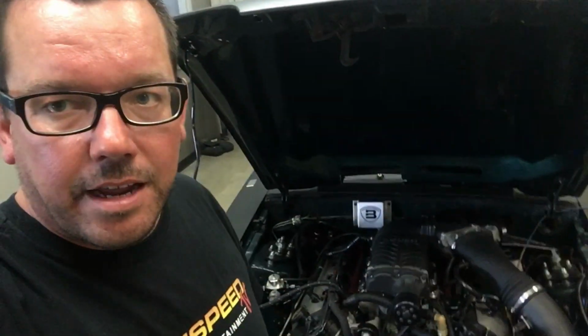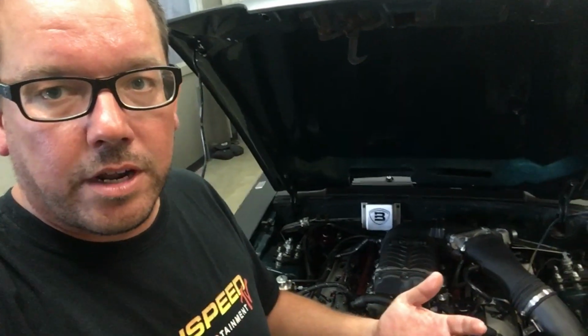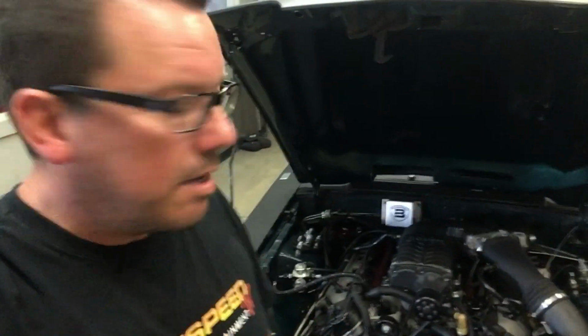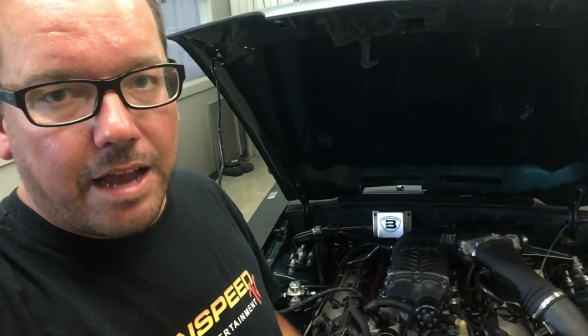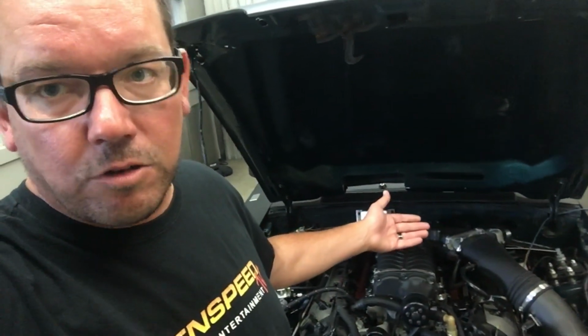It was pretty easy to calibrate. It has very few wires. Really good product to use when you're doing a Coyote swap. And the back of the car, rear end built by Strange axles, everything you need. So when you go out with the power and torque this car has, you're not gonna break the stock 8.8 rear end. I think it's a cool setup. It runs really, really good. Very easy to make fast. And has a set of long tube headers with an off-road X pipe because it's a drag car.